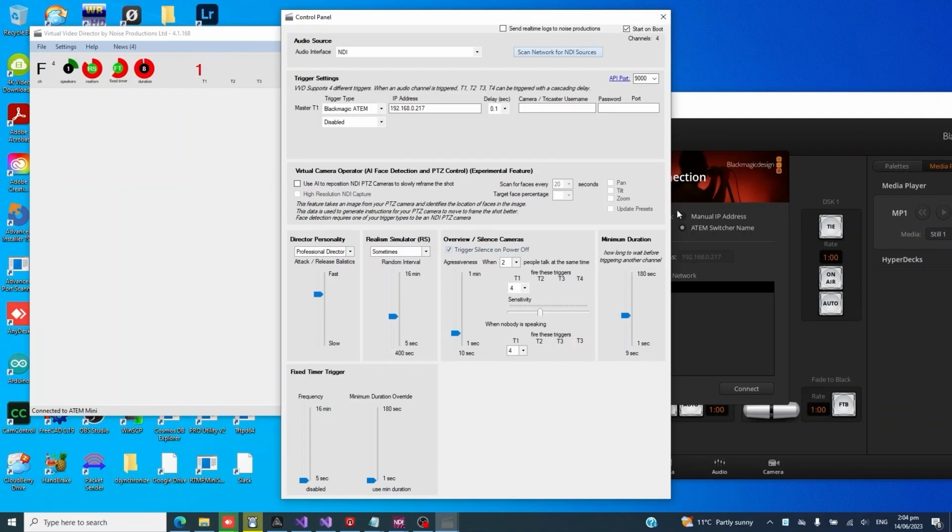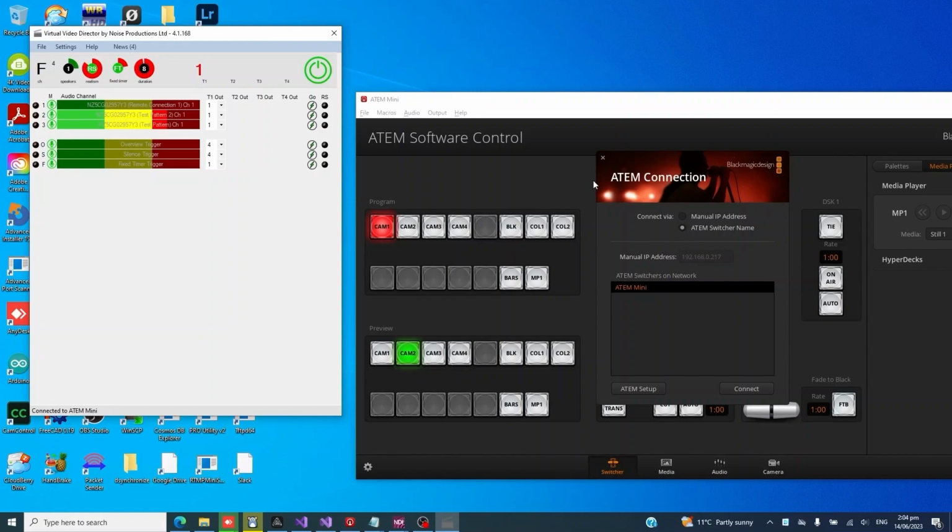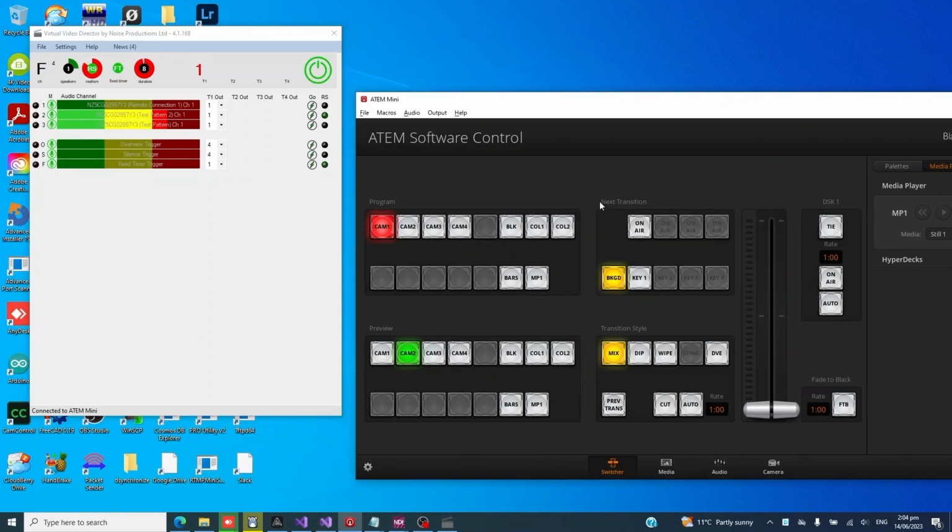So yeah, close the control panel, and now you should be able to trigger Virtual Video Director by hitting the little go buttons on the right hand side of each channel. Set the numbers there as I just did, they correspond to the inputs on the ATEM. So 1 is going to be camera 1, 2 is going to be camera 2, and so on.